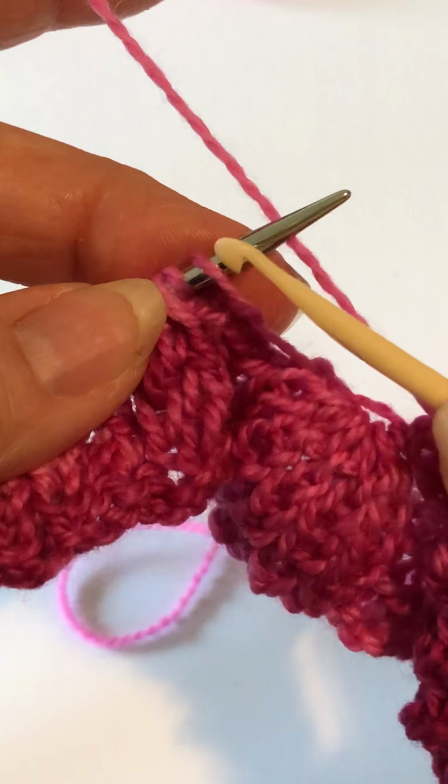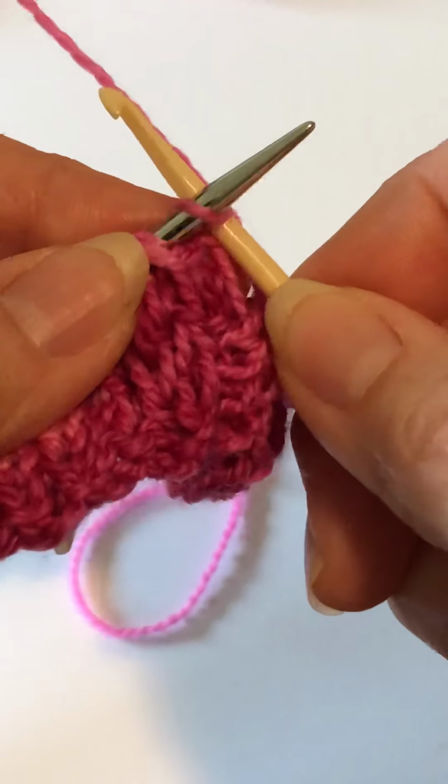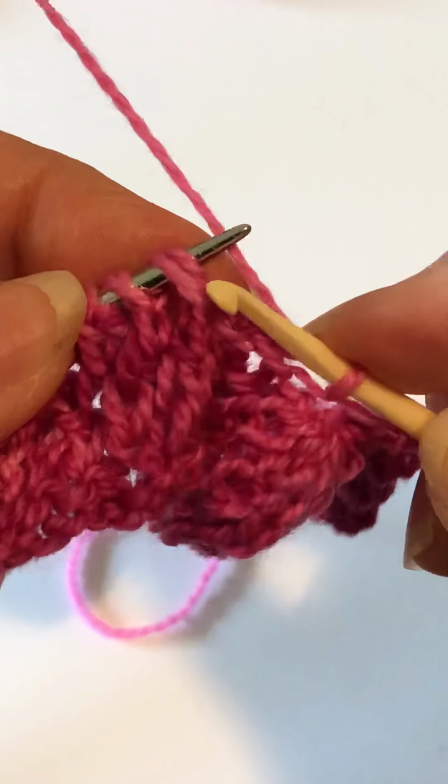You take your crochet hook in your right hand, holding your yarn in your left hand, enter the stitch knitwise, yarn over counterclockwise, pull it through the stitch, and let it drop off the needle.